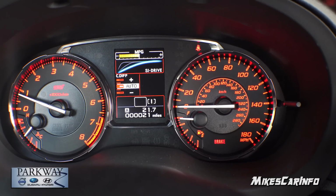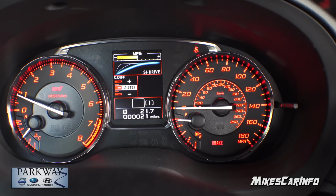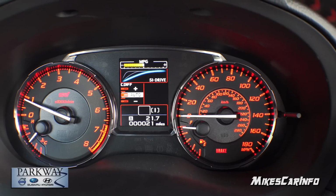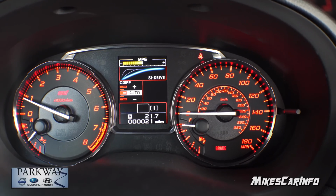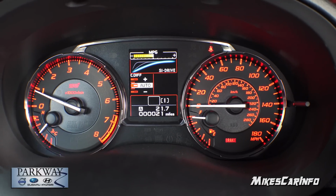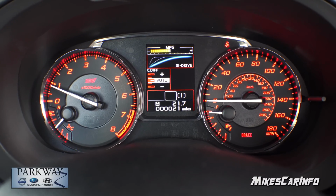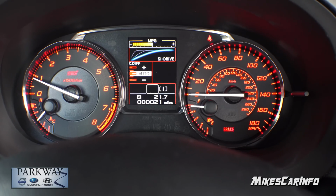Basically, it's giving you a sharper curve as far as your acceleration curve, so you can set it to sport or really sharp, or you can just have it normal, just kind of an intelligent automatic feature. And also right below that is your center differential, to where you can emphasize more traction and power to the front or the back wheels. So since it has the all-wheel drive system, you have maximum traction when you take off. So you can emphasize that more towards the front or back, just in case you need to. Or you can just have it automatic there in the center.